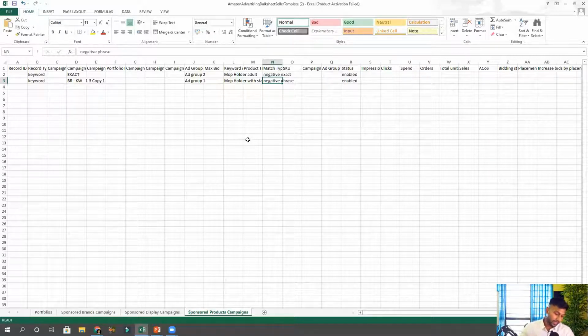Now the next thing that we have to do is the negative phrase keyword from campaign level. So I want you to write down, beside the negative phrase column in that row, first the campaign name, obviously. Since the record type is pre-filled, write down campaign name. The next thing to know is since we are doing it at campaign level, we do not have to write anything in ad group, so leave it blank.